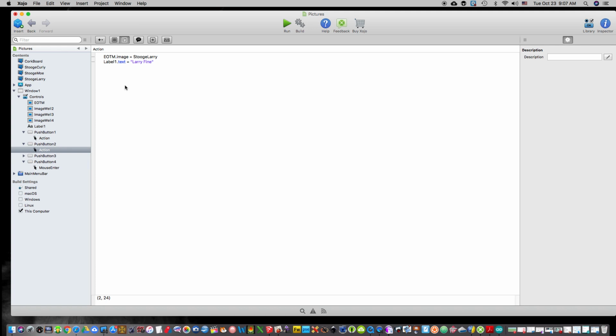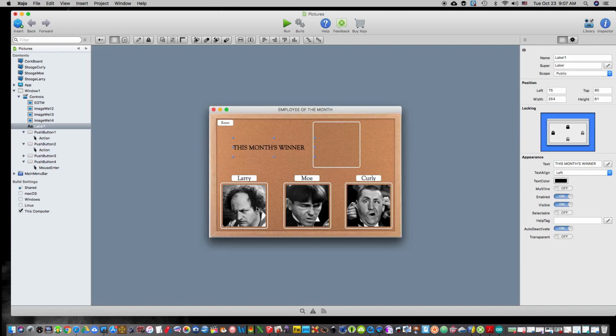But what I also want to do is control the visibility of the image wells down below. Because Larry Fine, let me jump back here for a second, this content is going to be put in here, this is going to change to his name, and I want this image well to now disappear because his picture is now up here as opposed to being here.